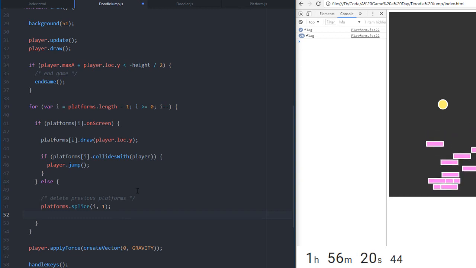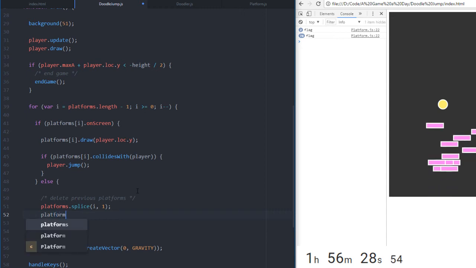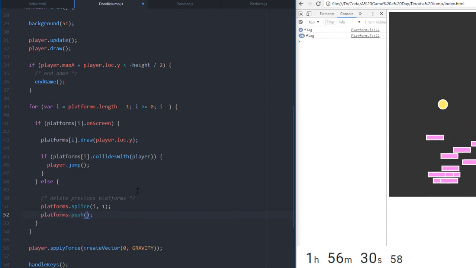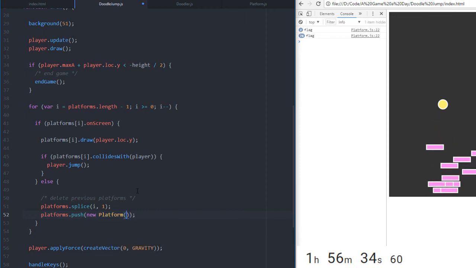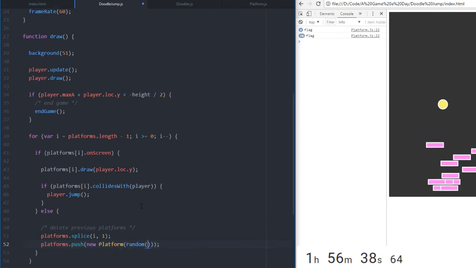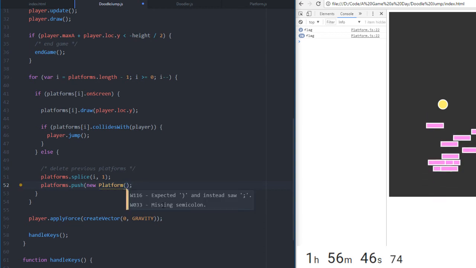player.maxA. No. Whenever we'll say, platforms.push, new platform, we'll just do random on the X. We'll just do 5, or like 50.